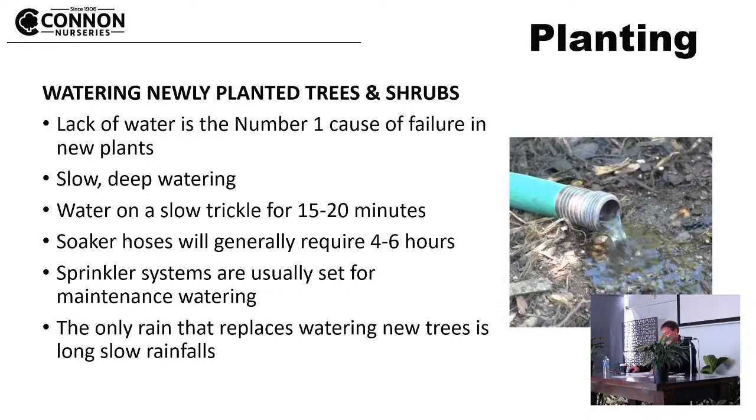So, watering. This is something that, really, it's the lack of water or occasionally overwatering is the number one cause of failure of all of our plants, newly planted trees and shrubs. It seems that everybody has an opinion. There certainly is not one way to water plants. There are certainly some ways that are better than others.